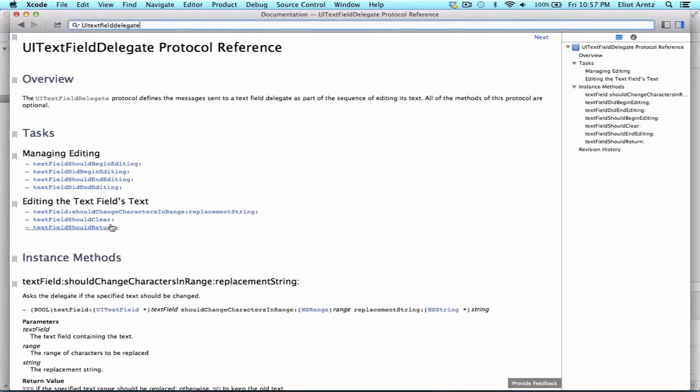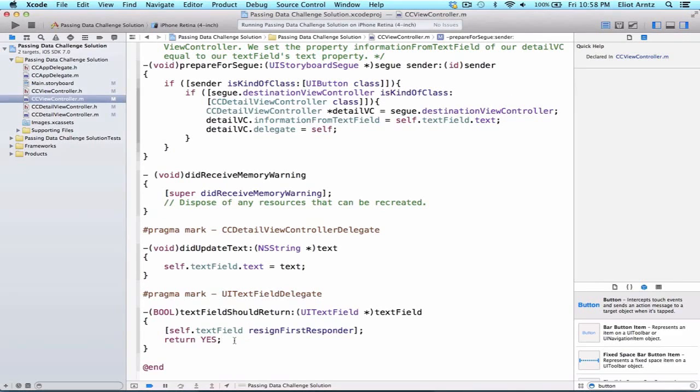In fact, Apple figures out this whole keyboard for us, and all we have to do is register to listen for this information. And Apple's delegate class, the UITextField delegate class, will automatically be called if we conform to the protocol, set our delegate property, and then we can implement our own custom logic for when these actions occur.